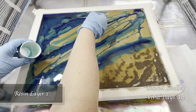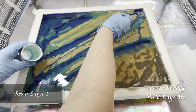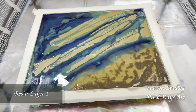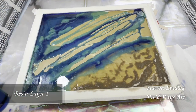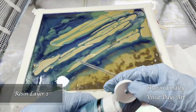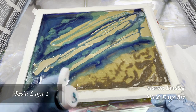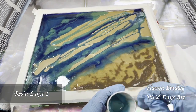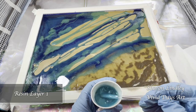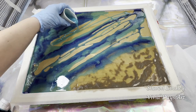And the colours I'm using don't have to be the colours you use. Use whatever you've got in your artist's cupboard. I'm only showing you what colours I'm using just for reference, just in case you want to know. But be creative. Go with whatever colours speak to your heart or whatever you've got to use up. And you can see it's about the same amount of pigment that I put in per cup. And I'm slowly gradating those pigments.